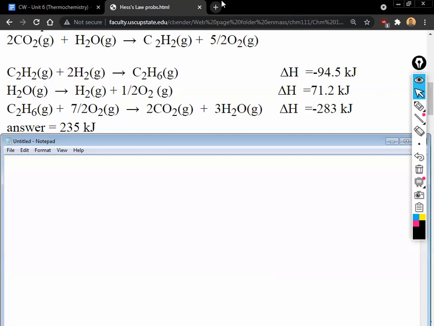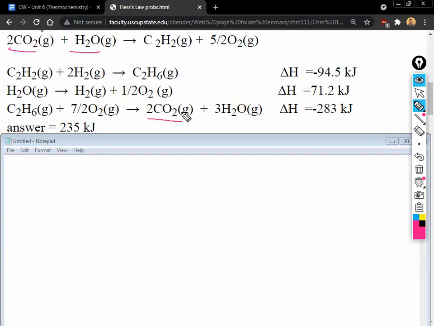Alrighty, guys, just for the sake of time, I'm going to start going over it. If you're still finishing up, feel free to zone me out and finish on your own, but I'm going to take it step by step. This one is kind of tough. We want the stuff that's on the left to be on the left. So we have CO2 and H2O on the left side, and this is the only equation that has carbon dioxide, so we want to make sure this is on the left. Right here in the equation given, it's on the right side.